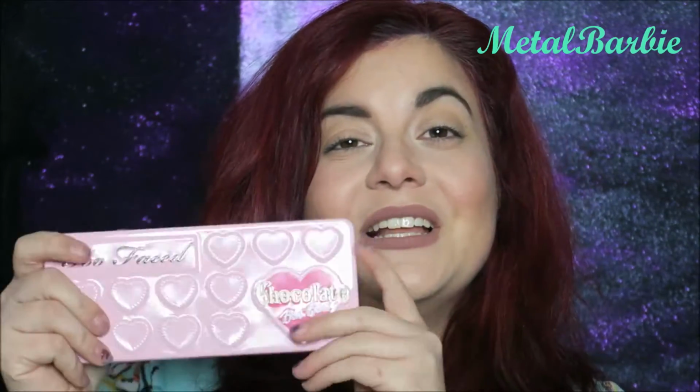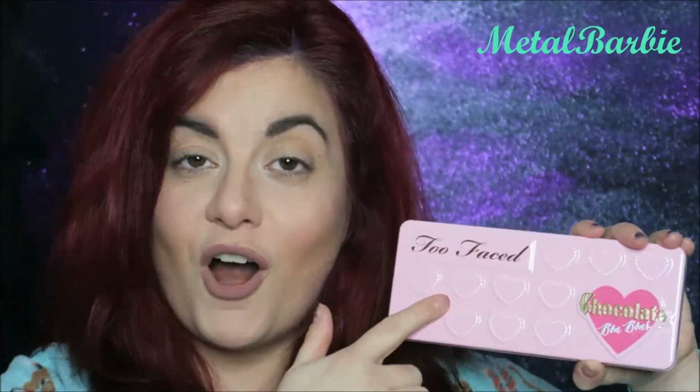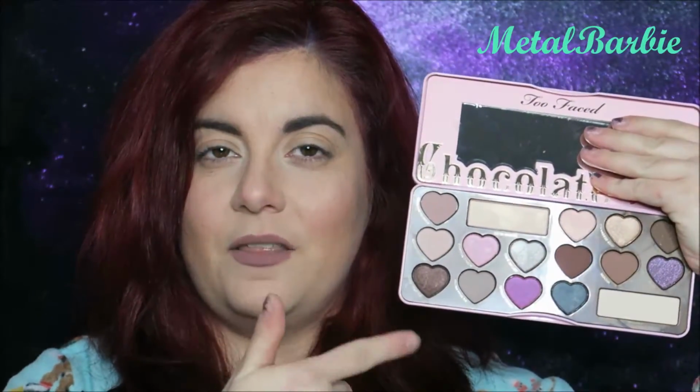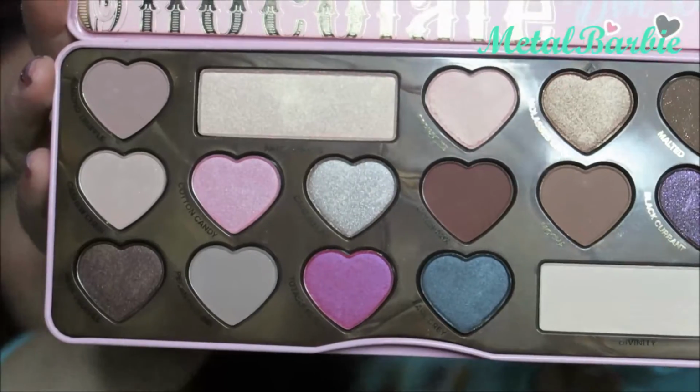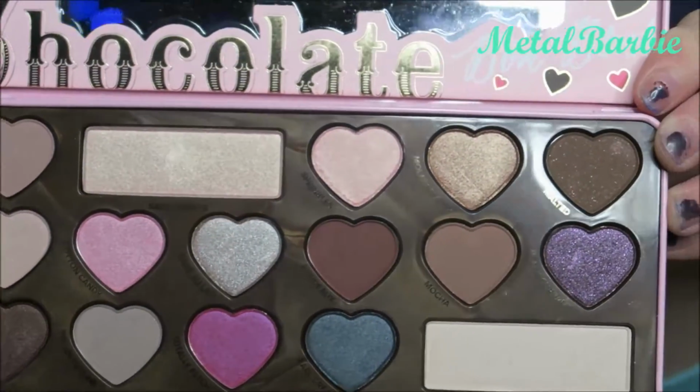It's different from the other chocolate bar palettes. It's pink, it's so pretty, it's gorgeous, it's so girly, and it's way different than the other ones. It doesn't have the squares, it has hearts on it, super cute, I love hearts. And also inside, I don't want to blind you guys, but all the pans in the palette are shaped as hearts. I think it's super cute. These are the shadows in the bonbon palette.